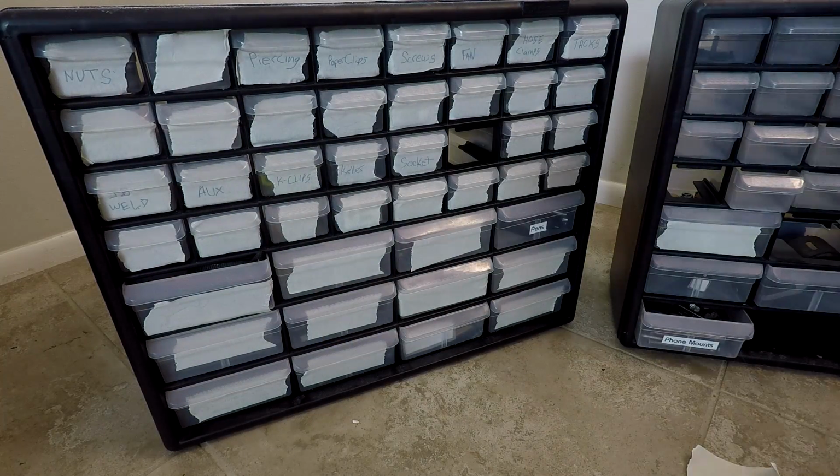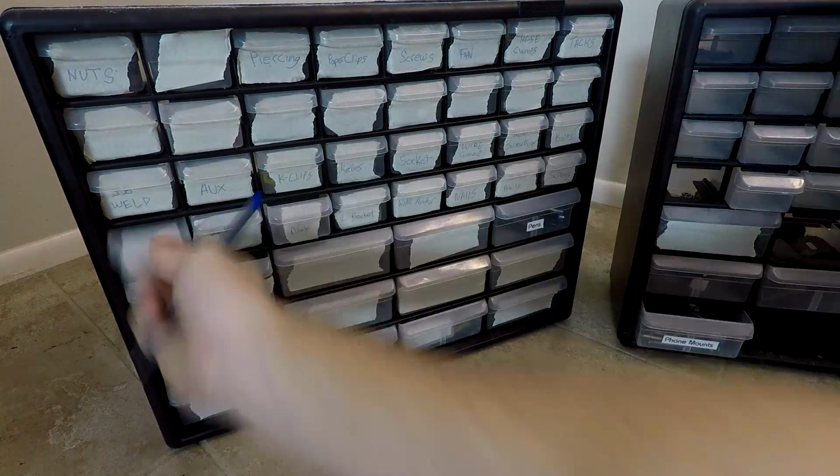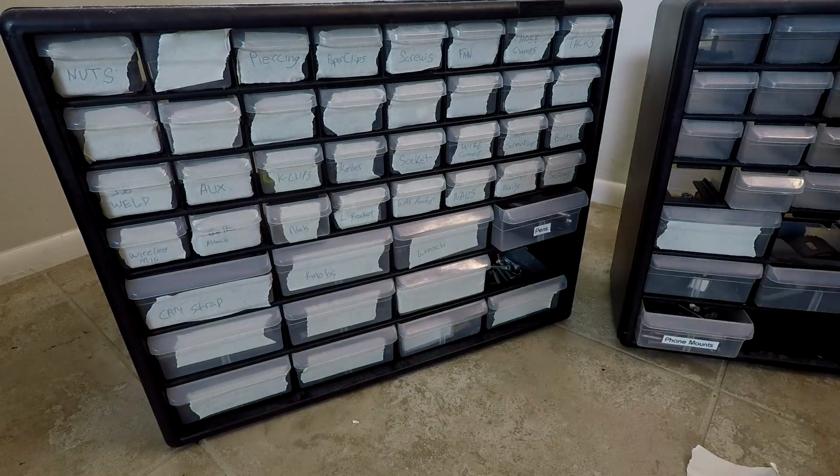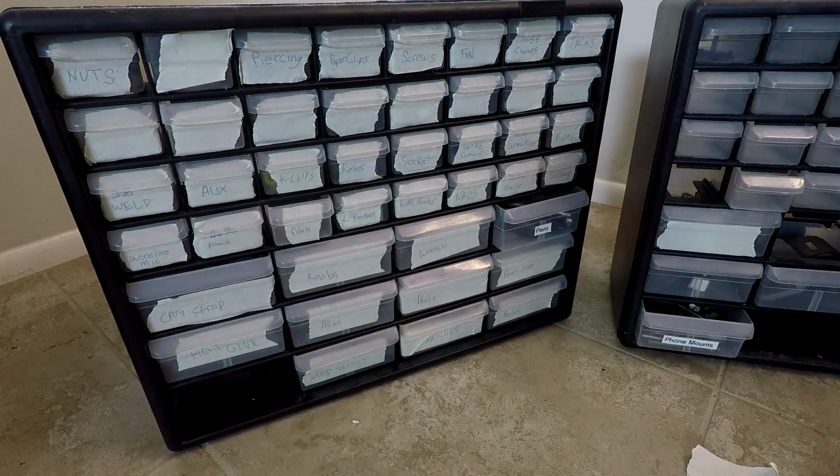Now, as simple as this is, it's what other channels are calling organizational life hacks. And if you are trying to live a more organized life, this is what it's all about. There's not really going to be one trick for organizing your life, but anytime you can save your own time or space in your house or apartment, you're doing something that's worth doing.